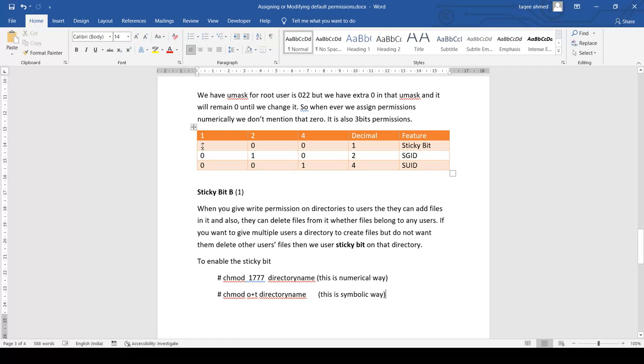If you turn on the second bit, you get the value 2, and that means SGID. And if you enable the third bit, you get the decimal value 4, and that means the SUID permission.